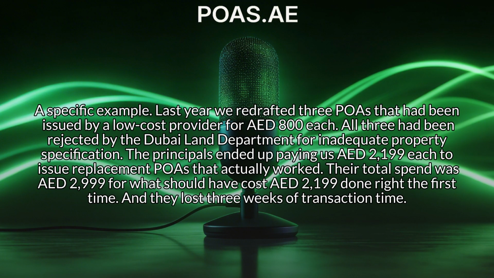A specific example. Last year we redrafted 3 POAs that had been issued by a low-cost provider for AED 800 each. All 3 had been rejected by the Dubai Land Department for inadequate property specification. The principals ended up paying us 2,199 United Arab Emirates dirhams each to issue replacement POAs that actually worked. Their total spend was 2,999 United Arab Emirates dirhams for what should have cost 2,199 United Arab Emirates dirhams done right the first time, and they lost 3 weeks of transaction time.